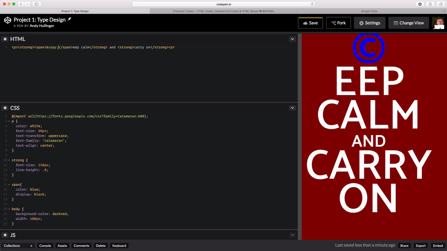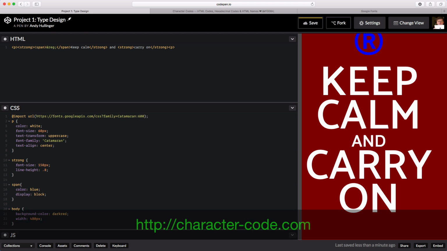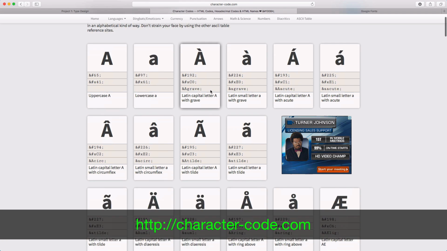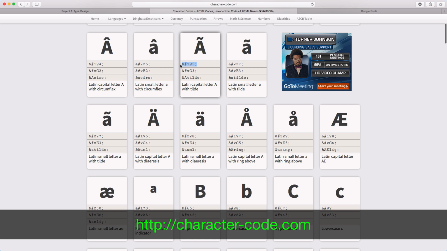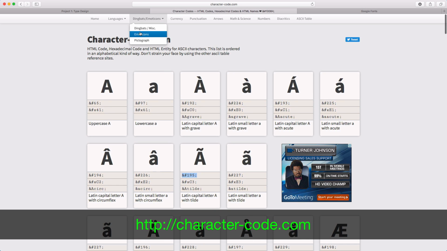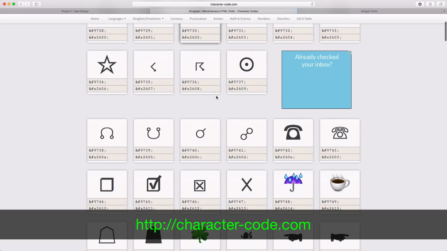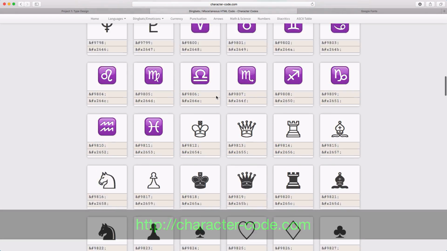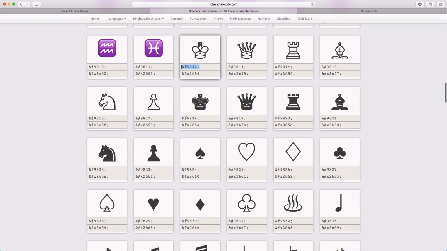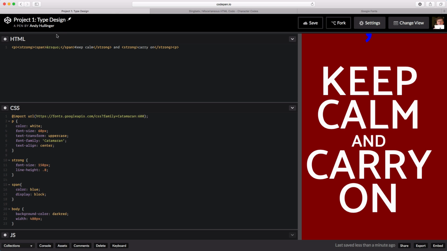Finally, there are characters that you can't normally type, copyright symbol, registration symbol, and they all have this sort of weird format where between an ampersand and a semicolon you type in some key code. Here's a way to cheat with that crown. Chess pieces are part of every font, so it's a weird number, but we can find what's known as an HTML entity and basically insert that as the first letter, if you will, or the first span of our document.